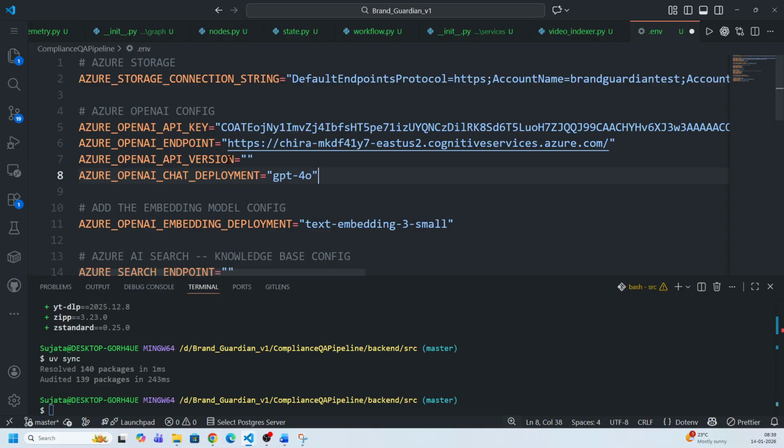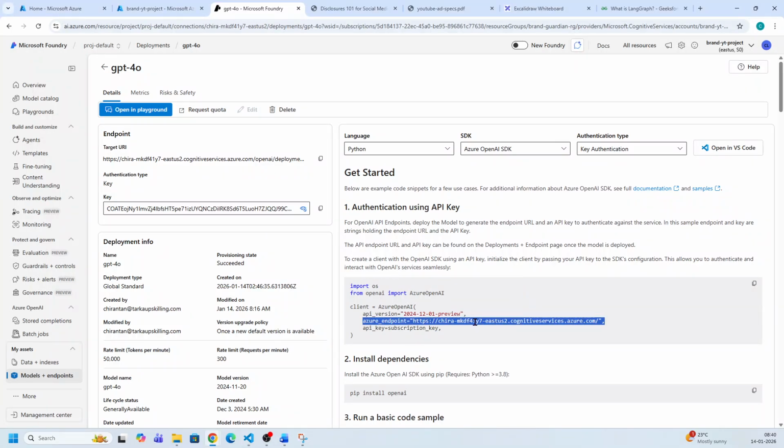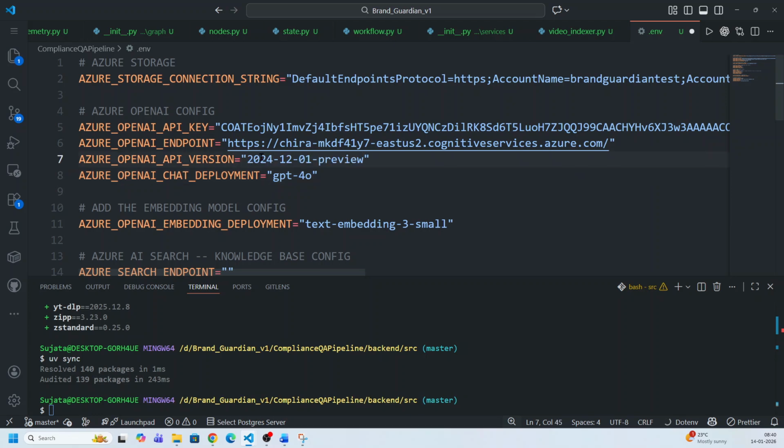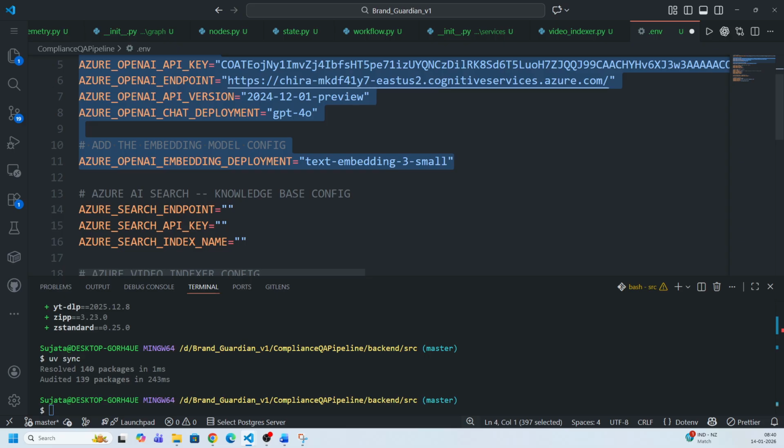If you look at the OpenAI API version, now in version you can use this one, the API version. So you can just copy and paste it from here. You can just paste it here. So you can see we have successfully defined the credentials for the OpenAI config, and these are the credentials from where we'll be accessing the LLM, the OpenAI model as in GPT-4o, the embedding model, all of that. Yes, so we have successfully defined the OpenAI config as well.